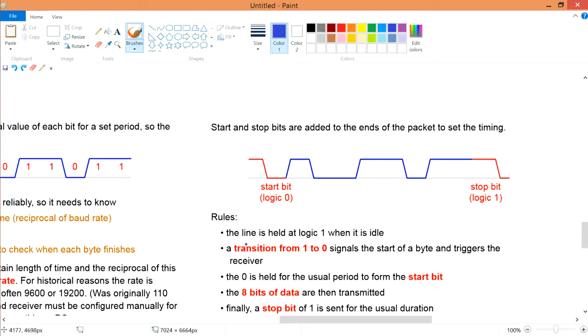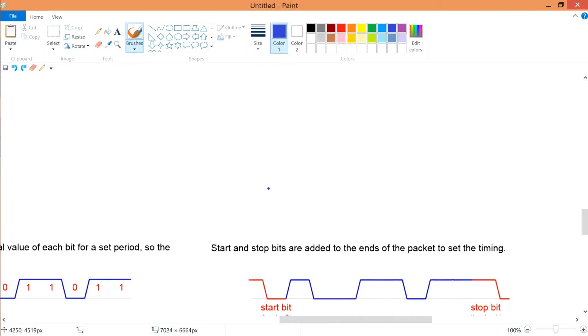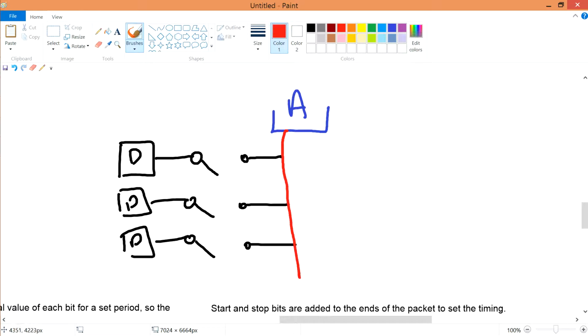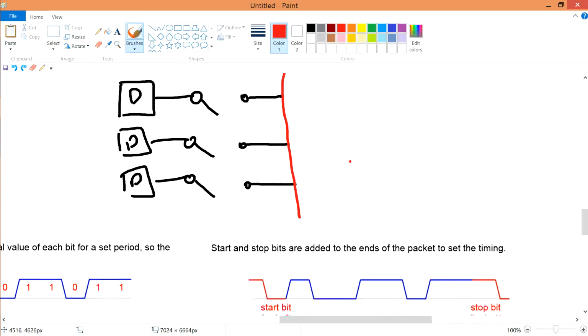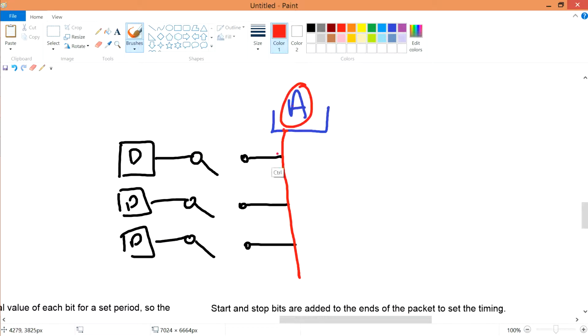Alright, so same thing, the line is held at logic 1. So your Arduino itself is going to be always high, held at logic 1. When it's idle, the Arduino itself will always send a logic 1 all over. As long as the circuit is closed, then this thing over here will be removed, and this will tell the Arduino that the device has taken data from your Arduino, or your Arduino is taking data with your device, or your device is receiving data from your Arduino.